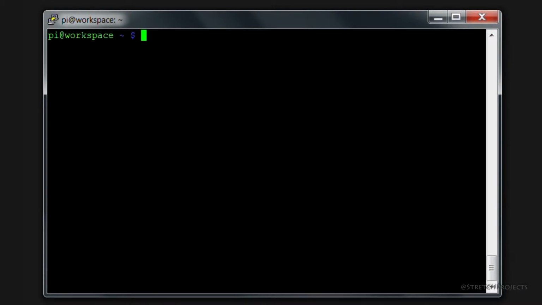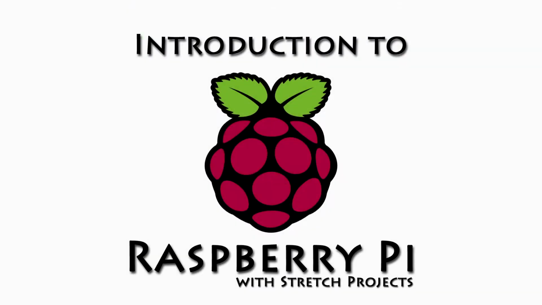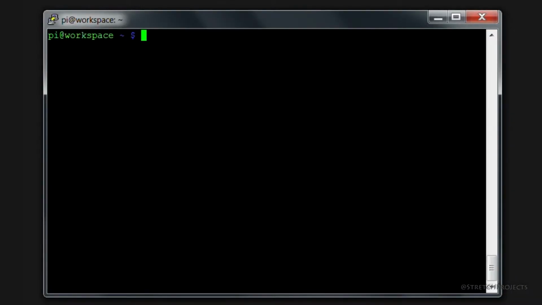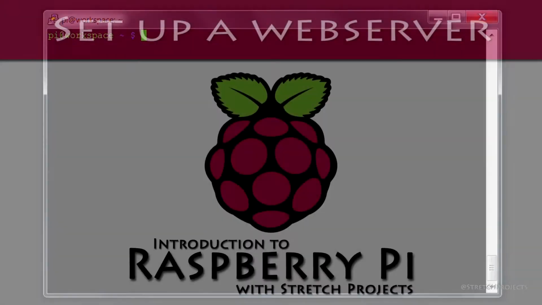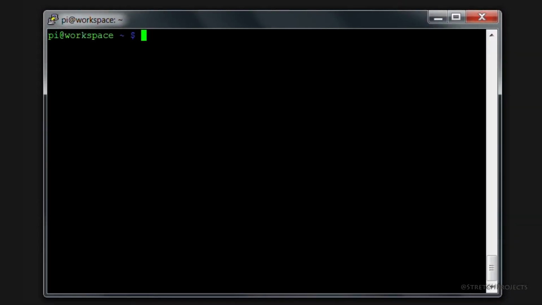In the previous video, we talked about using our Raspberry Pi as a server, specifically a web server. And we can go ahead and install all of the programs that we're going to need in order to do that right now. There are four basic things that you need for a web server, often referred to as a LAMP stack, with LAMP standing for Linux, Apache, MySQL, and PHP.